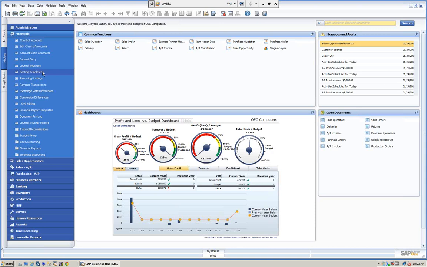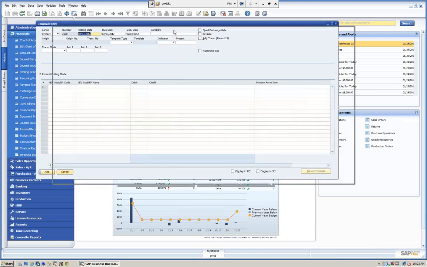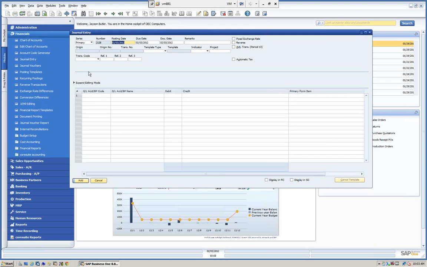So what it would do is it would actually create a transaction and put it in against the business partner. Now, the advantage of that is that it was in the aging, so it could be paid. But one of the disadvantages of that, it always showed up as a journal entry. So it's consistent. Let's just do a journal entry so you can see. We won't run that, but we'll do the same principle here.